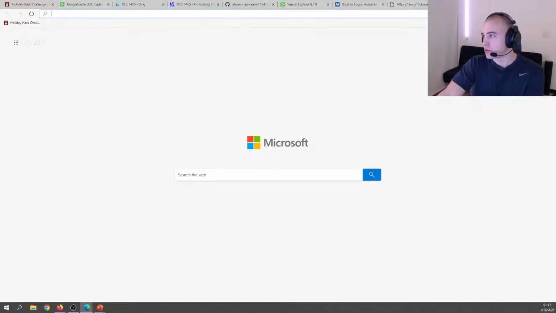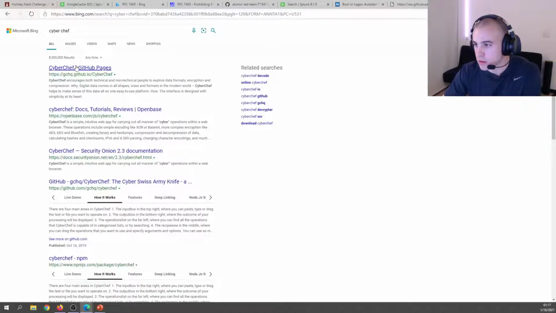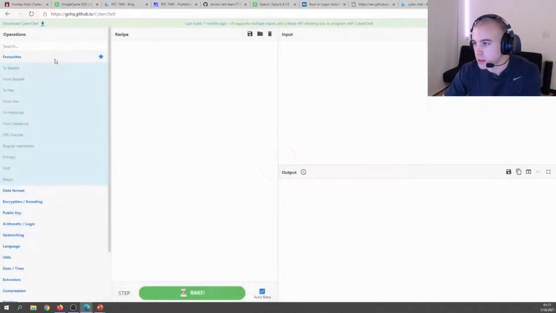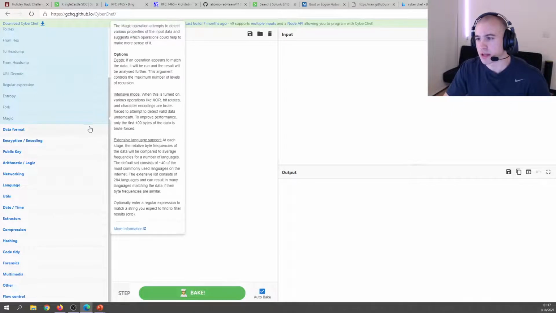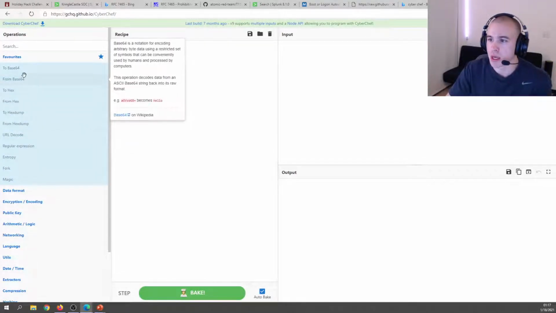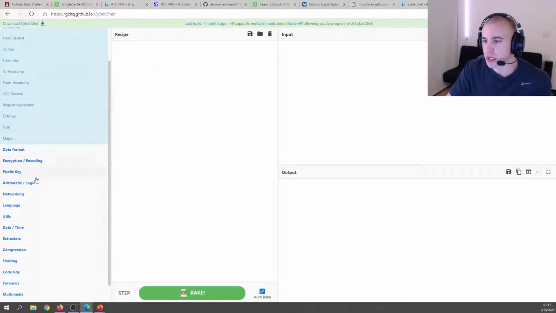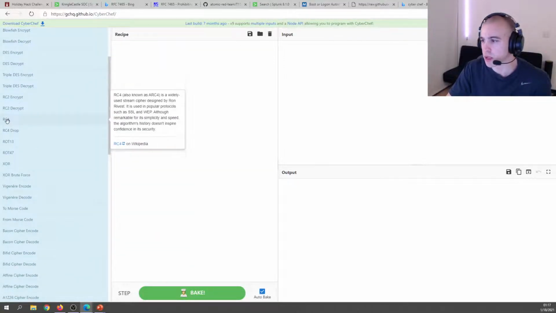So we can use, I believe it's CyberChef. CyberChef is an online tool that is very useful for CTFs and stuff, but allows you to basically just play with data, do all sorts of different things with hex dump, base64 encode decode, encryption, decryption. So we've got RC4 here, which is perfect.